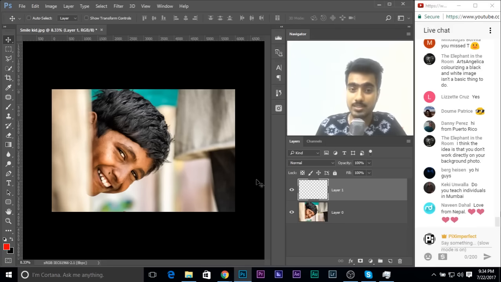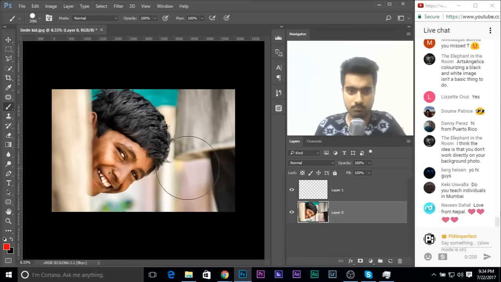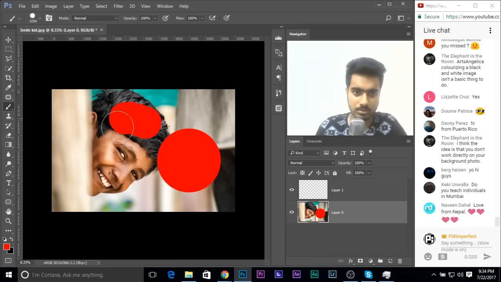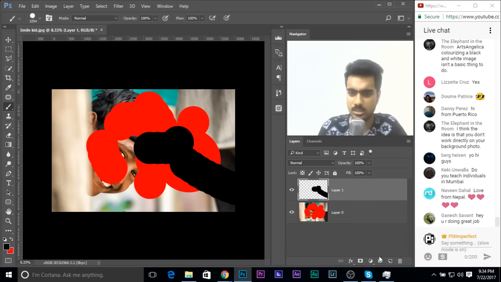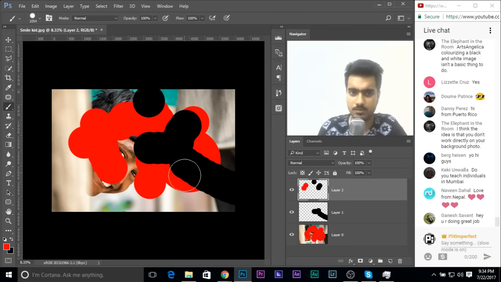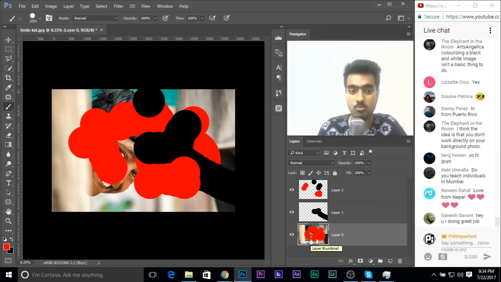So if you want to create something, do not create on the same layer. For example, if you're on this layer and you just painted red or touched a lot of stuff, you cannot get that back. Suppose you worked 1,000 layers above it, you did a lot of stuff, and you love what you did in layer 2, but you hate what you did in layer 0 with the final image. You didn't want to do it.